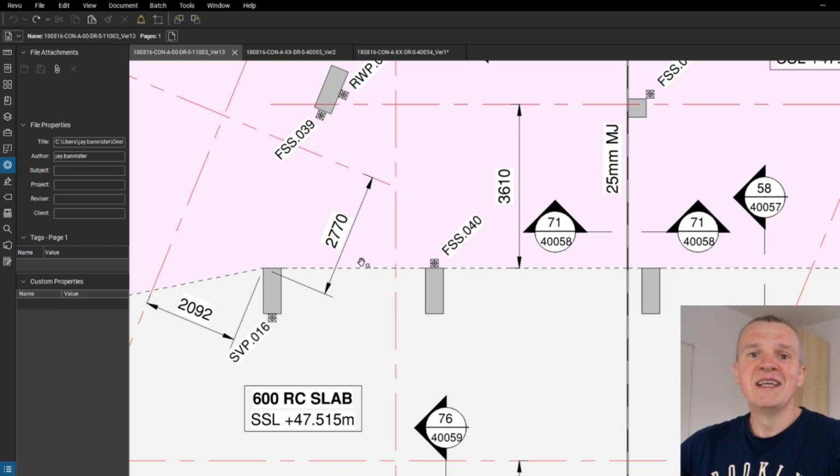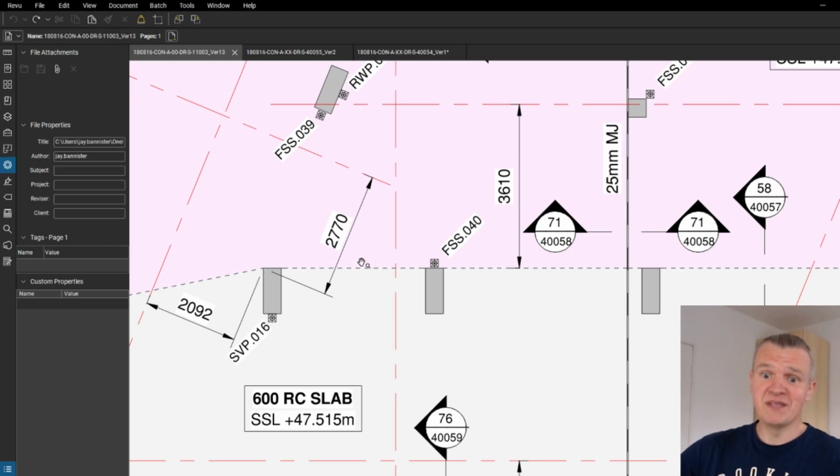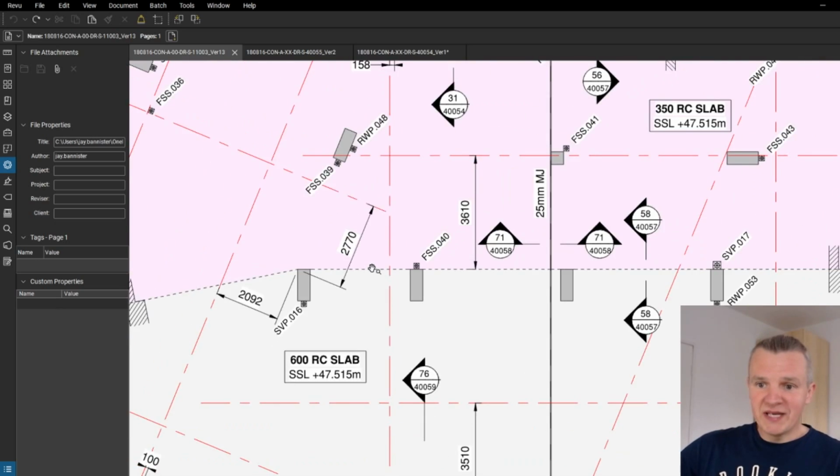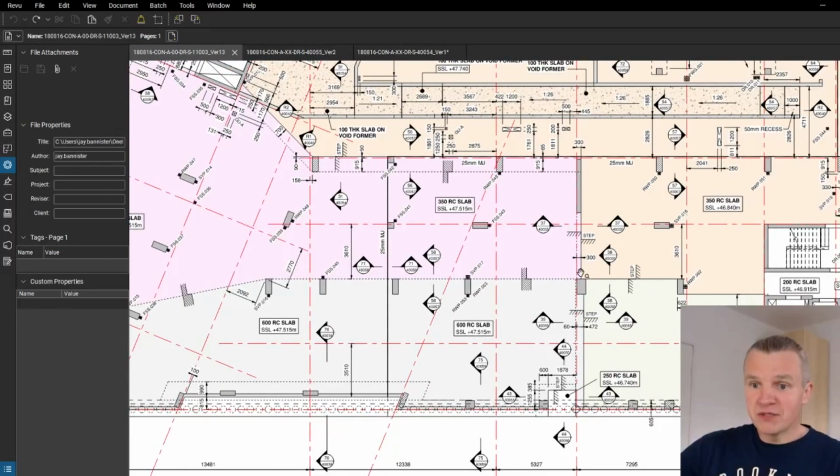So that line, the hidden line, you would see once you go underneath that slab and look from the bottom, you would see what's happening there. You would see that line. That's the dashed line. So typically it's a step in the soffit. It might be some beam there or something. So when you see the dashed line, that tells you there is a step. I'm going to show you this in a minute here as well.